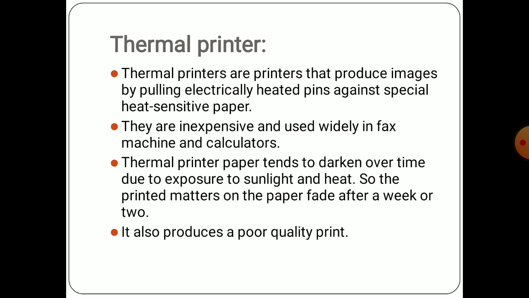The device is charged. The device which the conductor uses will be charged, and when you press options like this many kilometers they are running, so this much amount has to be printed, they give that option. Inside, the heating will start and it will affect your page and start giving you the printouts. Then thermal printer papers tend to darken over time due to exposure to sunlight and heat.